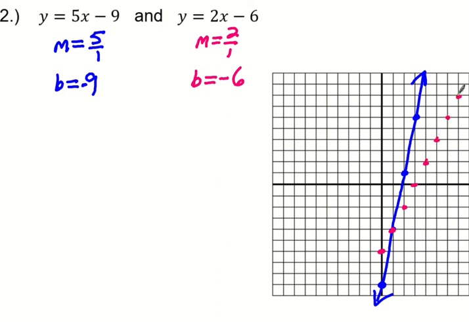Why am I still plotting points? I already knew the answer like 5 seconds ago. So right here, that would be the point that they share, and therefore the solution that both equations share at (1, -4). So that's the point of intersection, therefore the answer, the solution to the system of equations, right?